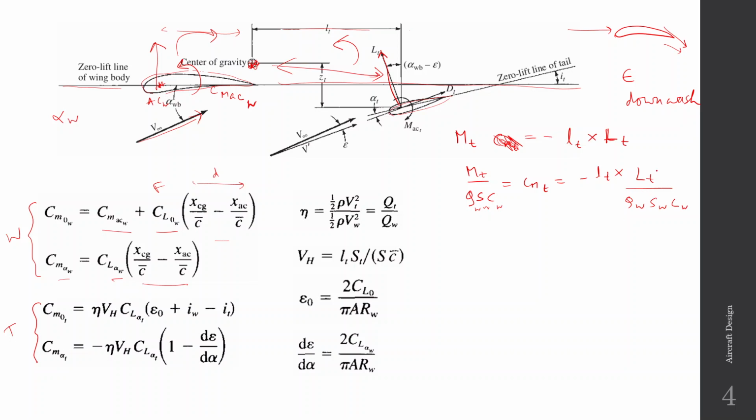However, you know that the lift force of the tail will be dependent on the tail parameters, right? Not the wing parameters. So these ratios will not cancel. You can further expand it, and you will get the lift force due to tail as Q at tail, S of tail, and CL of tail.